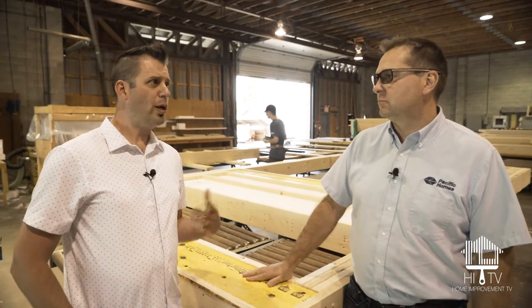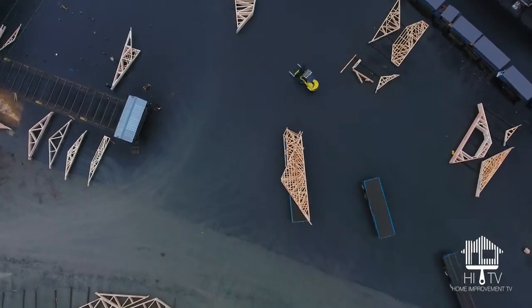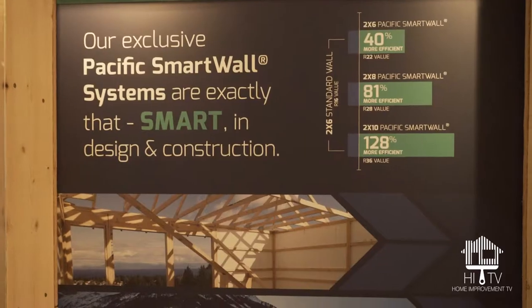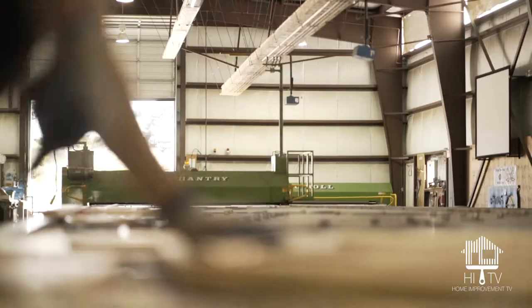So Ray, a lot of people want to know: what is a prefab home system? Can you tell us a little bit about it? Basically, a prefab system or construction is a set of plans that comes in to us — we take that plan, do a 3D modeling of it, break up all the exterior wall systems, and they're produced in a controlled environment with top quality material.